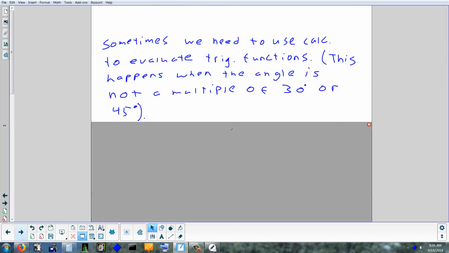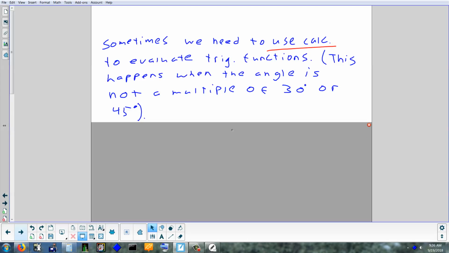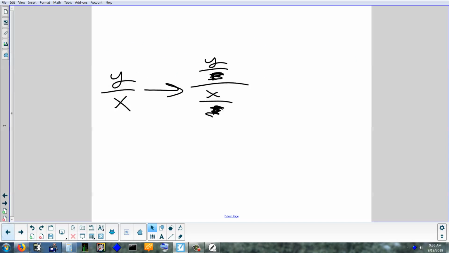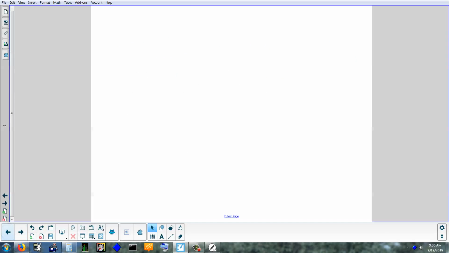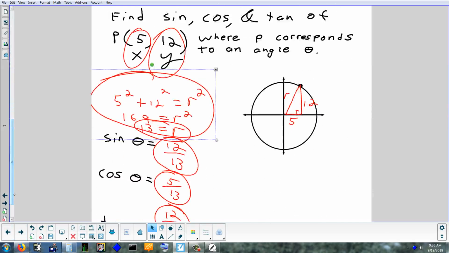So wait, you said we're always going to get the, what's it called? The coordinate? Yeah, in that kind of problem, you would always be given the coordinate. You would never have to find it. Can we do another one of those? Sure, I can make one up. The last thing is just using the calculator. It's very easy. I can try to make up another one. What numbers did I use here? 5, 12, and 13? Yep.